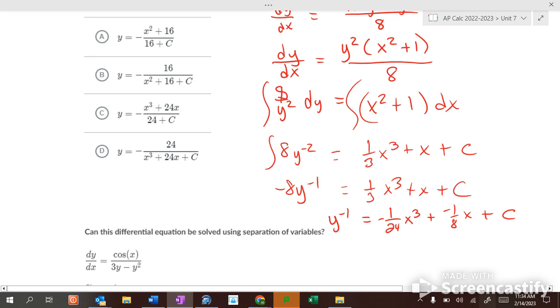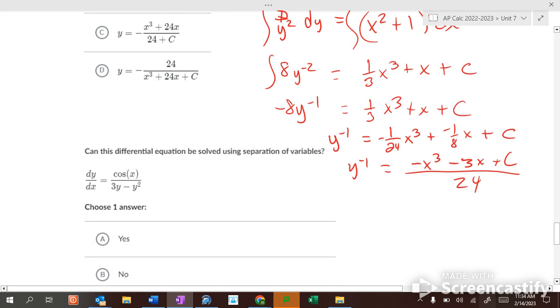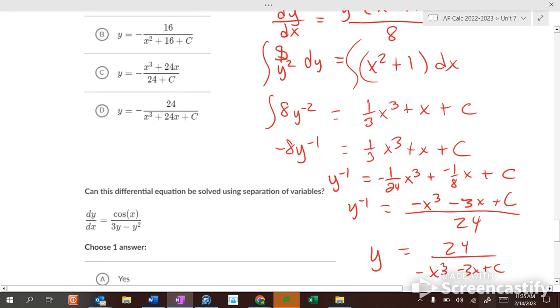What you need to do is you have to make just one solid fraction on the right and then inverse it. So y to the negative first equals all this over 24. So it's negative x cubed minus 3, because if you multiply by 3 over 3 you get 24. 3x plus c over 24. And if you flip it, everything, because there are fractions now, y flipped over equals 24 over negative x cubed minus 3x plus c.